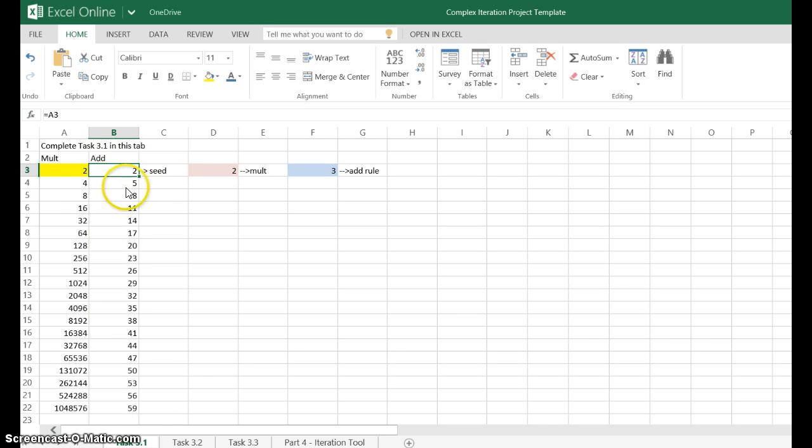So I'm starting with the same seed, and you can see here if I change this to 4, it's going to add 4 every time. If I change this to 1, it's going to add 1 every time. If I change this to -1, it'll subtract 1 every time. Change it to 0, it should just stay constant. So now we have the flexibility to create 2 separate orbits based on 2 different iteration rules, and we've accomplished it through using a spreadsheet.